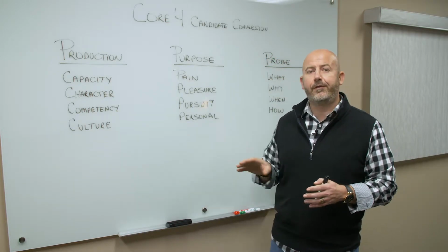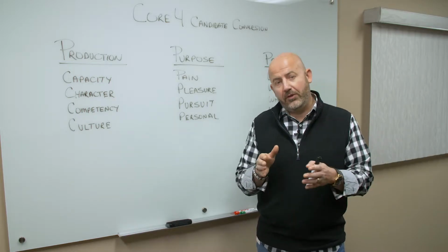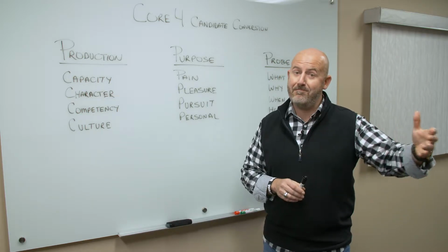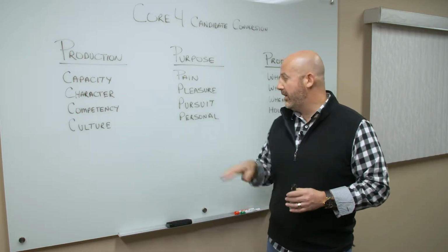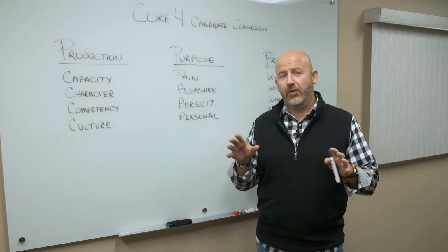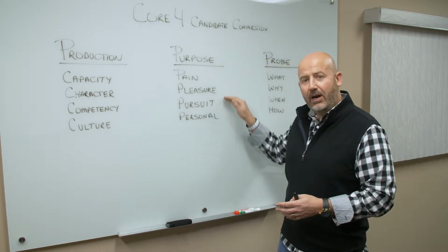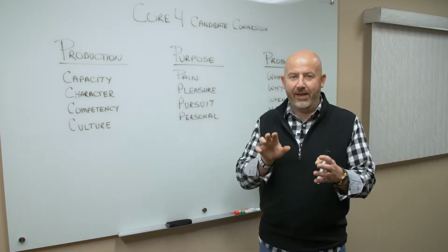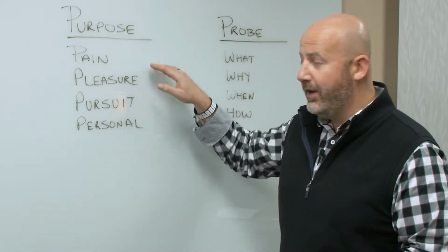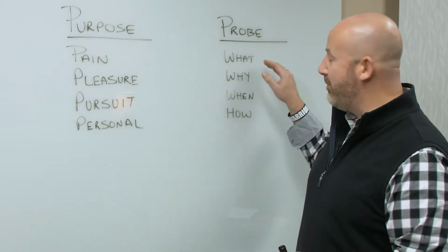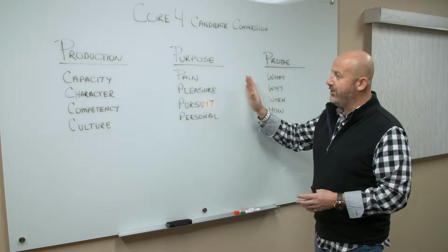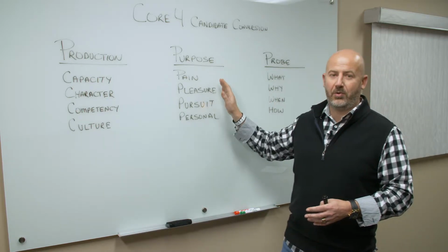And ultimately, number 4, this idea of personal. What are the personal items in their life that ultimately affect the decisions that they make for that next opportunity? Whether it's family, whether it's location, there's a number of items. The way to uncover what's happening underneath of these 4 is by asking the right probing questions, or asking all 4 of the probing questions for each 4 under the purpose. For example, what, why, when, and how. Applying each of those to each of the 4 under purpose.